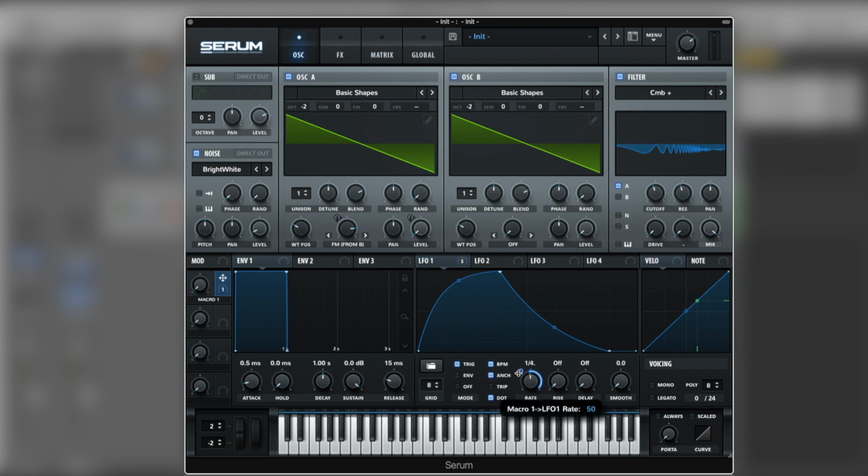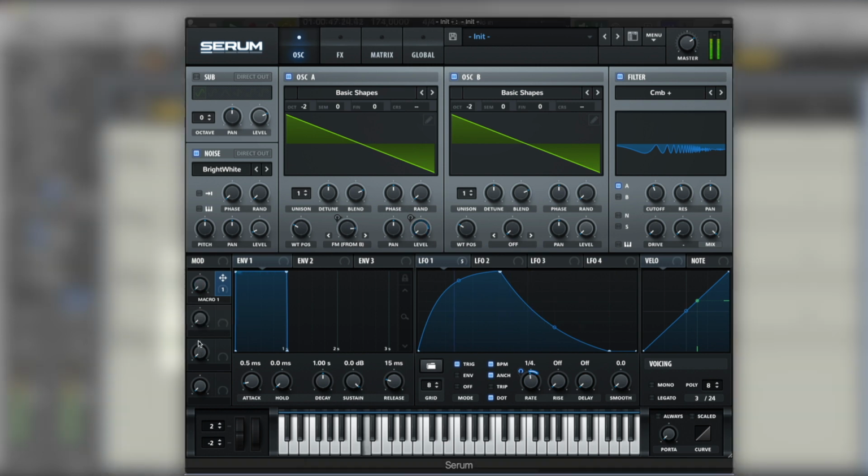And in this case, we want to try to find the right rate. So let's push the macro all the way up. You see the highest one? No, that's too fast. Too fast. This is it. Okay. So we have the biggest rate, and now we can just automate it here, right? Like this.